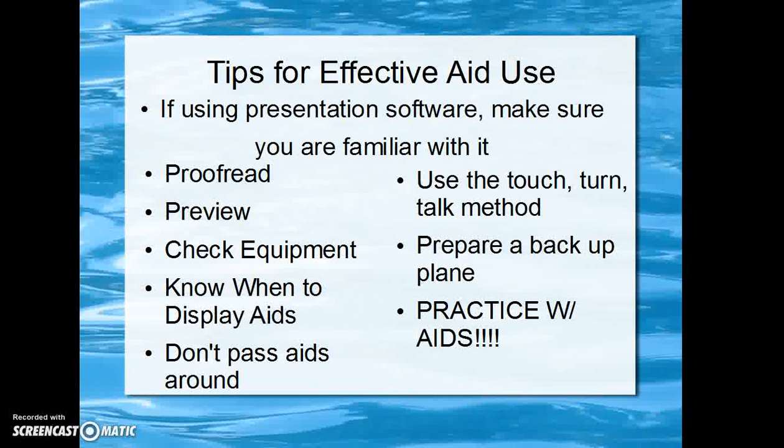This next one is important. Use the touch, turn, talk method. What they mean by that is if you have a visual aid you're referencing, turn towards the visual aid, touch the point you want them to know, then make sure you turn back to the audience to talk to us. Don't ever turn your back to the audience to point while talking, to point out or to mention something with your visual aid. You should always be talking to the audience.